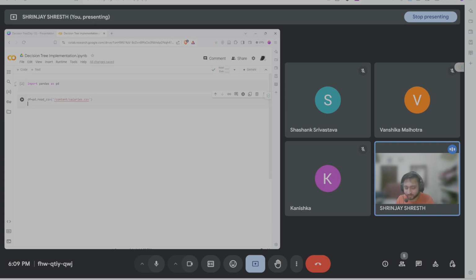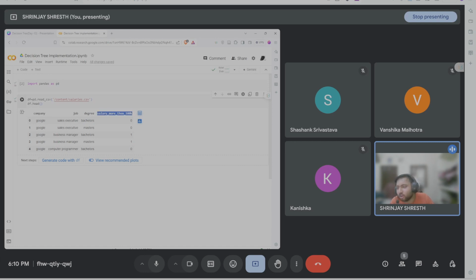Let us see what is in our data set. So your data set is, okay, you have some company, you have a job profile, you have a degree, and based on these three factors, you have to classify whether the salary would be more than $100,000, rupees, whatever you may say. It is 0 if it is not, 1 if it is.